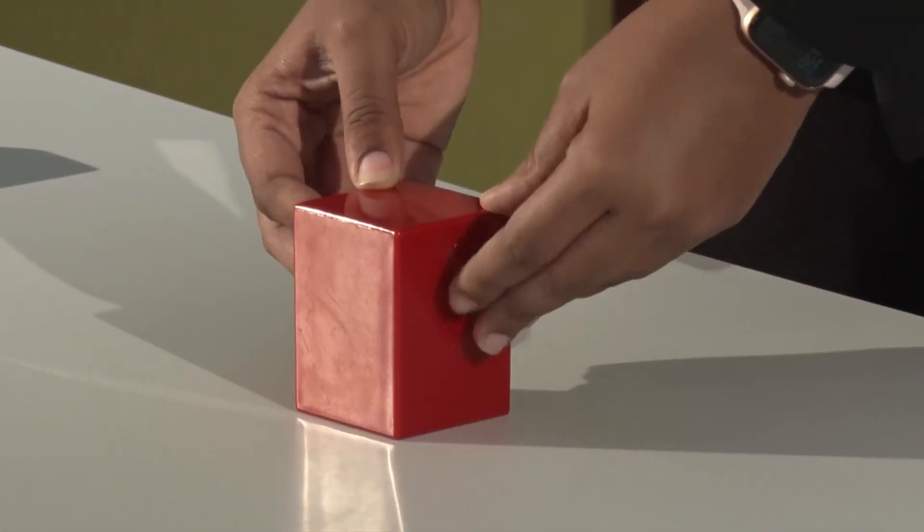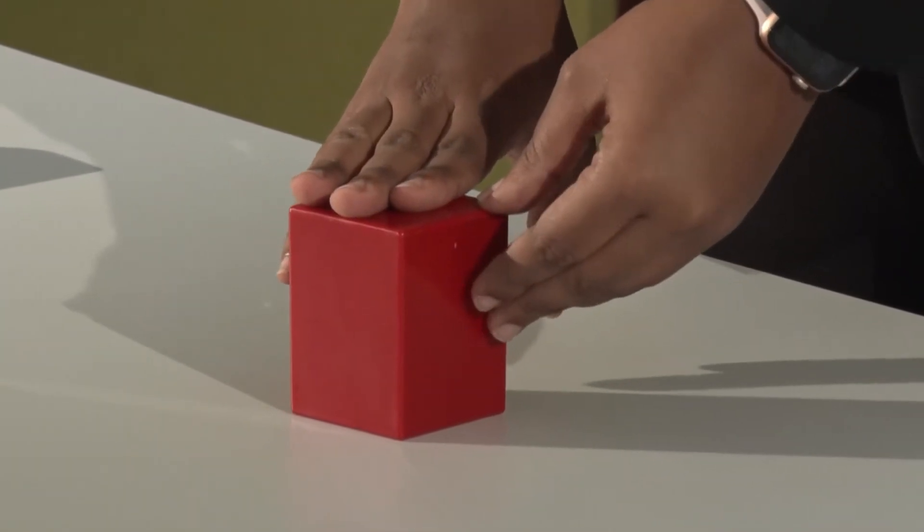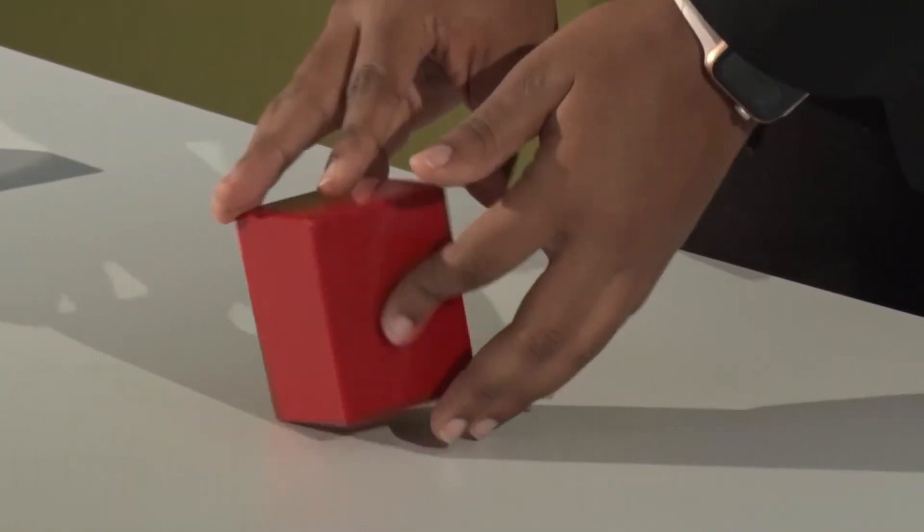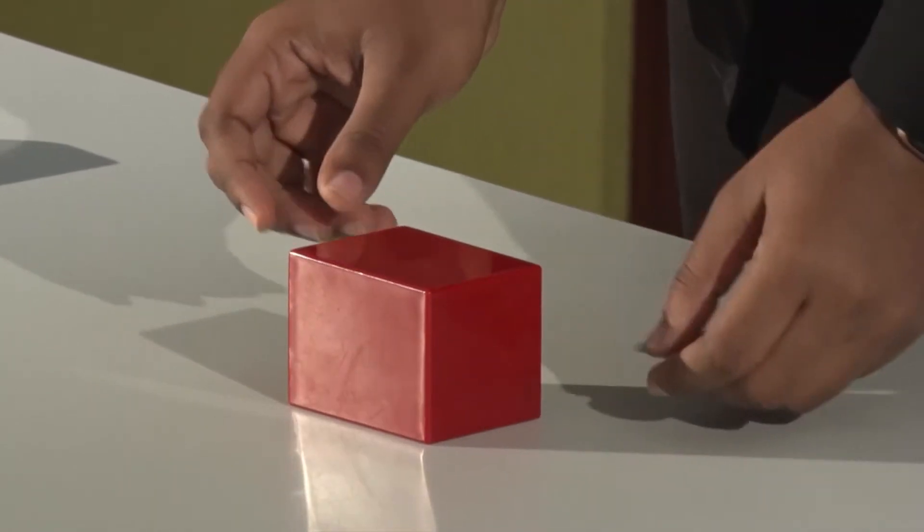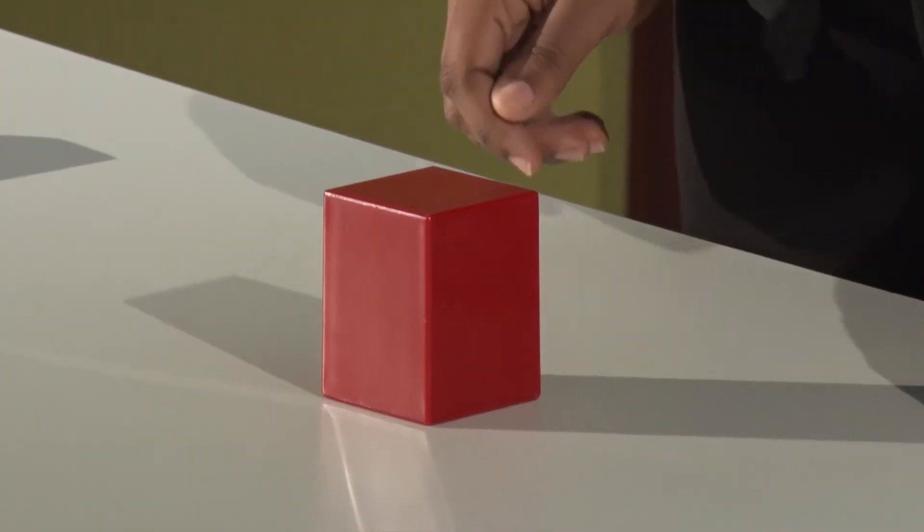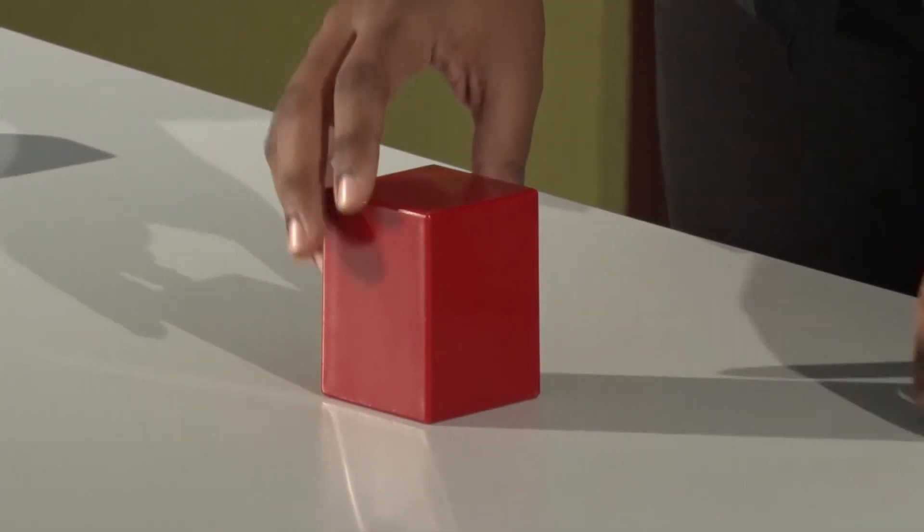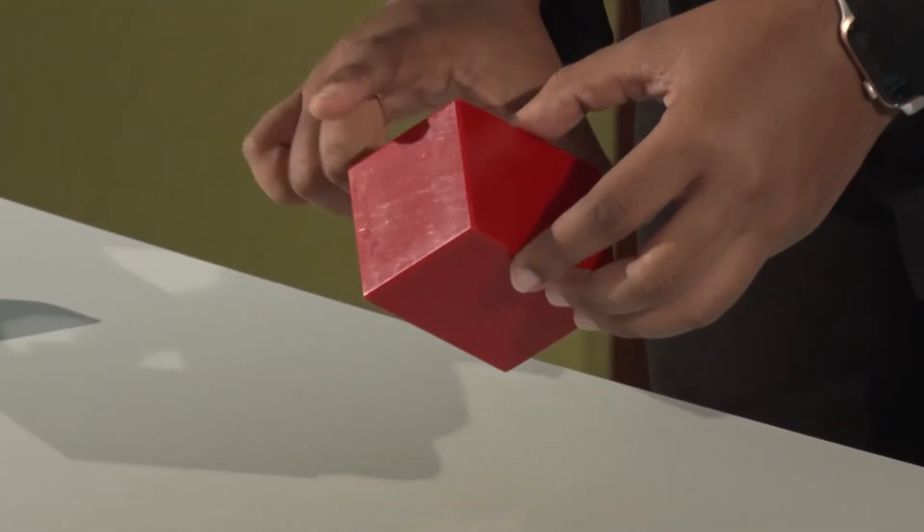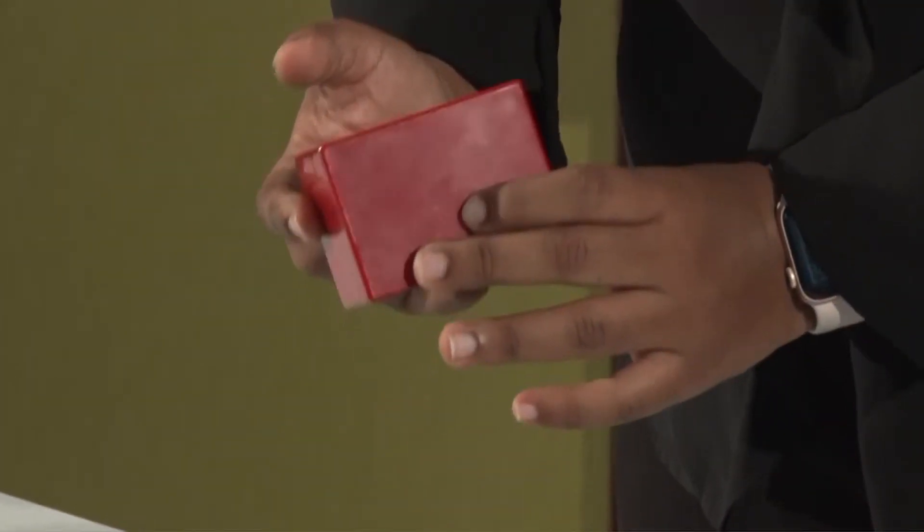Are all the faces alike, that means the same, or are they different? That's right, the faces are different. We have two square faces.